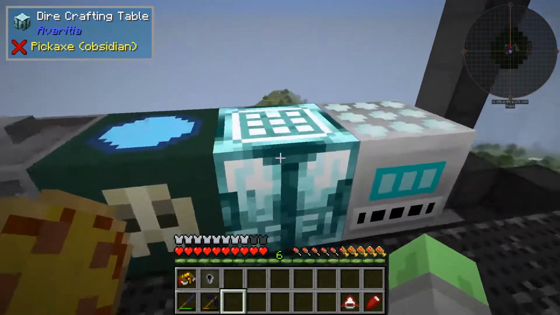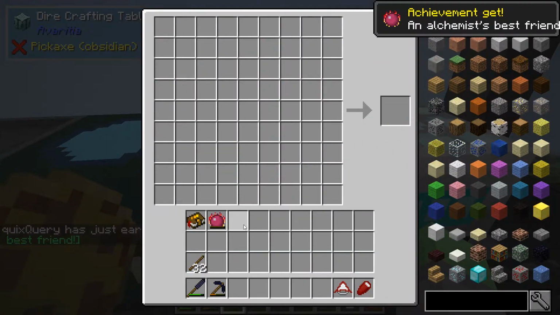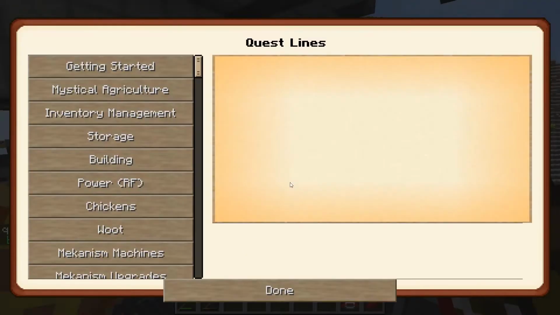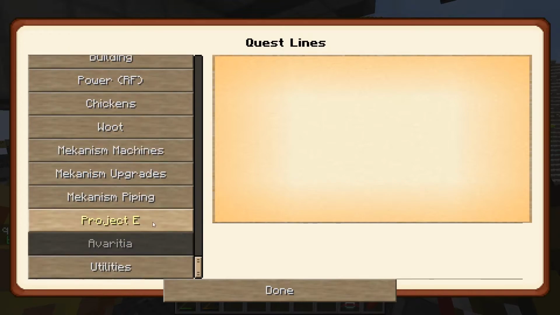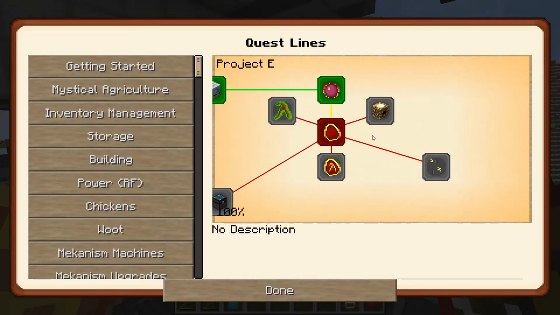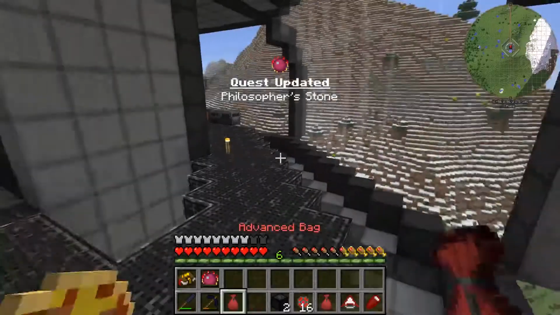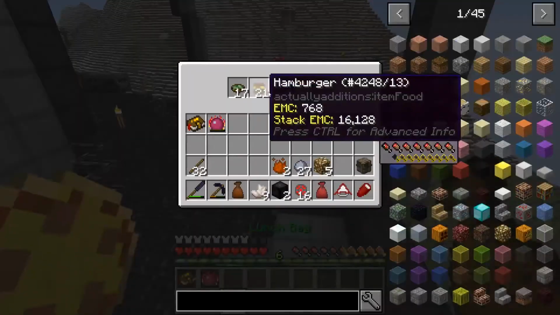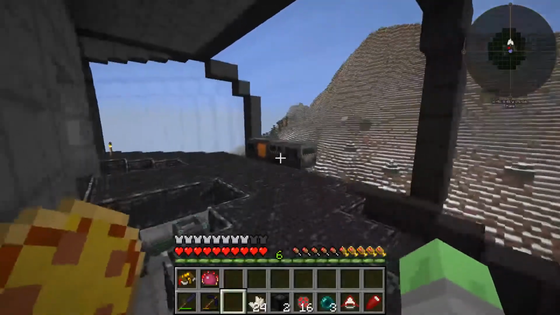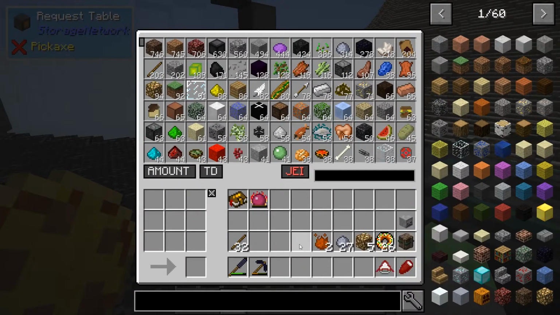Well, here we are. We are ready to make our Philosopher's Stone. Magnificent. And that crosses off our quest in the Project E quest line. That gives us an elite bag. And the next quest is to get some alchemical coal. So, let's start on that. Wow, we got 2 advanced bags from that. A lunch bag from one of the advanced bags, too. That was a lot of stuff from that one elite bag. That was pretty good, actually.